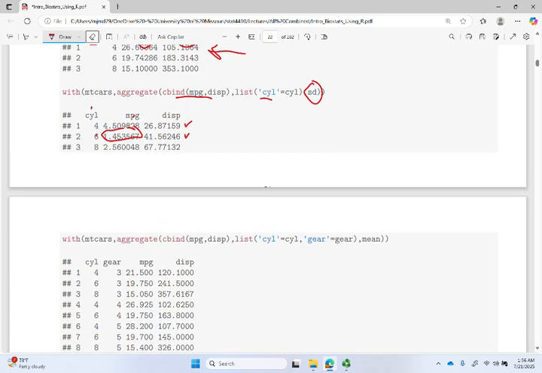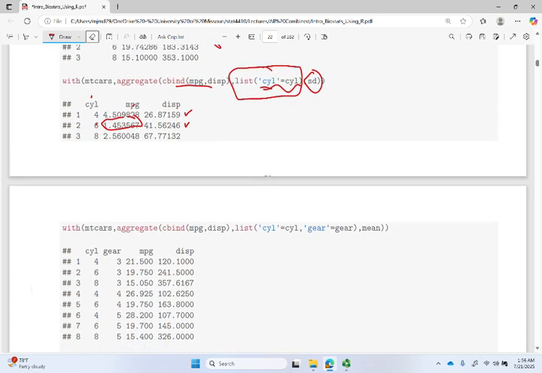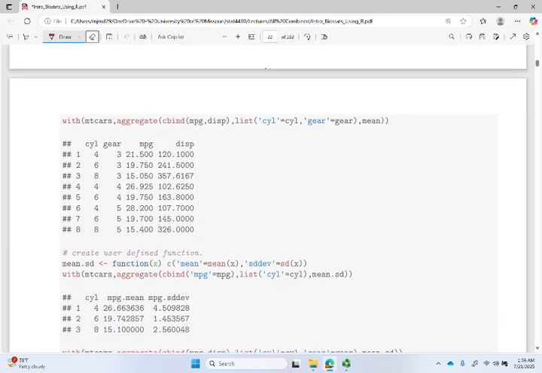Okay. Now, the grouping variable doesn't have to just be over one variable. It can be over several. So we're going to use the motor trend cars data set. This is the data that we're going to analyze. We're going to group it by cylinder and gear. And the way that it groups it, it goes this way.